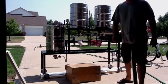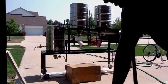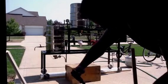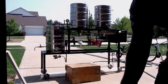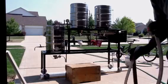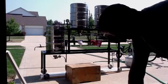So, two things I've got to do. One is to incorporate this tube. That's going to help us make our whirlpool. It's been sitting in some sanitizer to clean it out. So one step, I do want to rinse it.